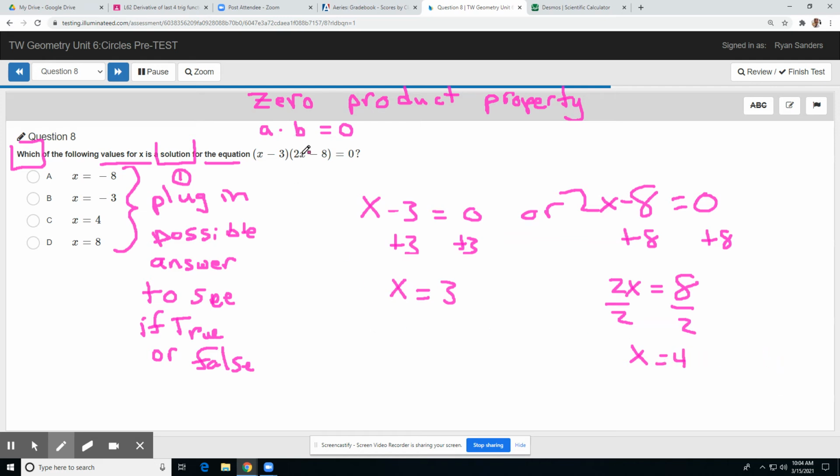So if I plug in 4 here, 2 times 4 is 8, minus 8 is 0. 0 times anything is 0. So these are our two answers. X is equal to the solution set of 3 and 4. We want to write it perfectly. 4 is one of our answers, so that would be the one we pick. When we plug 4 in, it would zero everything out. So this is option number 2. This is the best option. That's your Algebra 1 technique: zero product property.